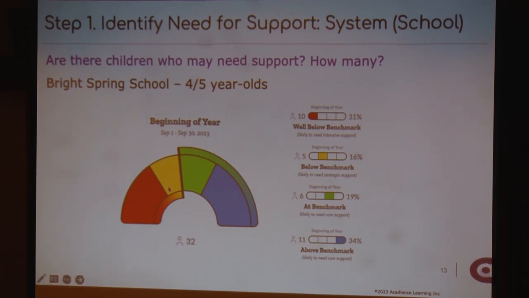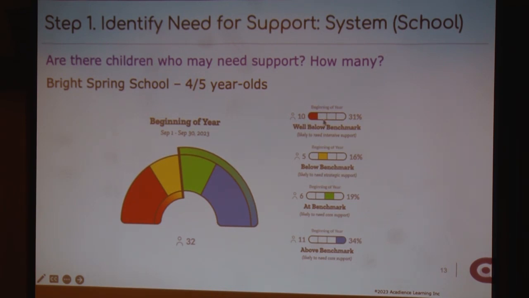The cool thing about Acadience Learning Online, once the data's in there, and for folks who are used to the static reports, it's a new learning. Because this is a static slide, I can't do it, but if I were right there, I just touch this red, and it will pop up how many students and what proportion of students that is. So, look, about a third of the students in this school, there are 2 classrooms out of the 32, are coming into preschool, their 4-5 year, with scores well below the benchmark, and this is the composite score.